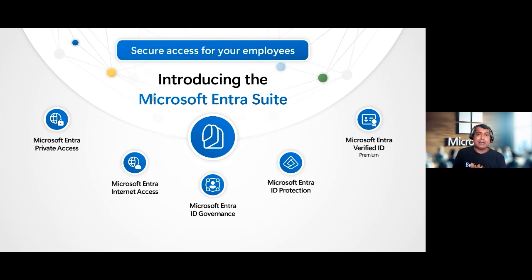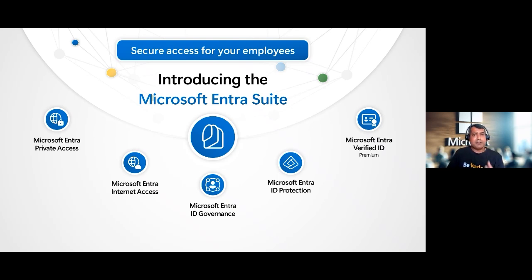After that, the third pillar is identity governance. So Entra Identity Governance, which ensures least privilege access for any user. And then after that, we have got Microsoft Entra Identity Protection. This is something that our customers are very used to, but that's part of the bundle now as well.